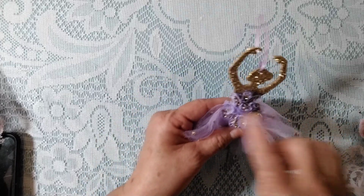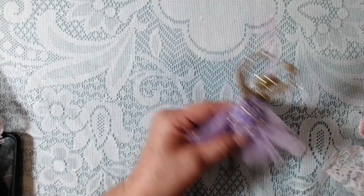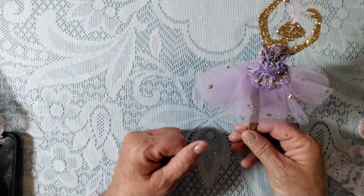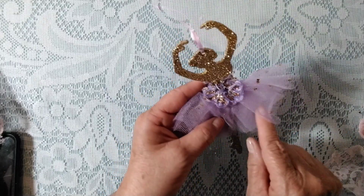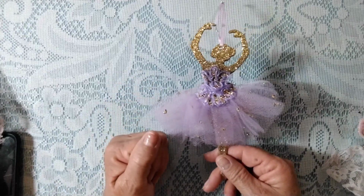Let's see. Oh, this is my purple one, and I had this flower. It's like a trim, and it had this flower in it. So I took a piece off of that and used that, and then I just put gold chunky glitter all over. And then I put a little thing in the back, and then I changed the ribbon. Okay, and that's it for those.